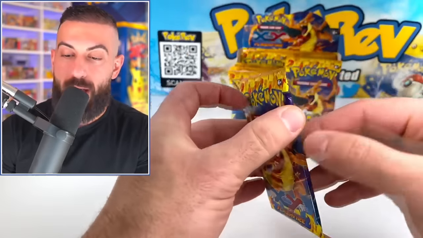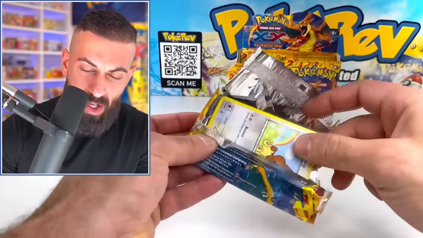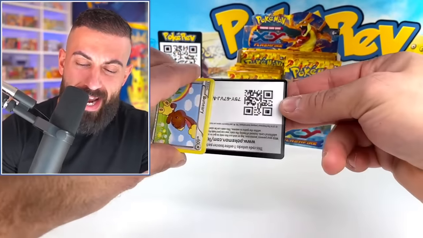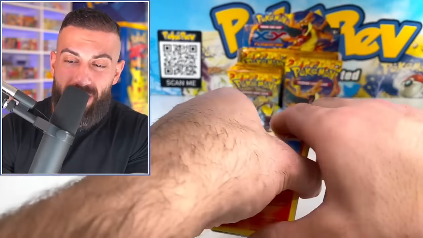Okay, this is booster pack number 6. It's the Mega Charizard Y. Come on. We gotta get this going right now. Not even a holo in here yet. Not even a holo. What is happening?